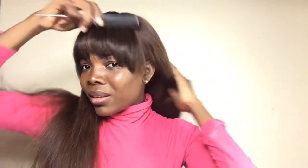Sorry guys, this front part is a little bit darker than the back. I took the wrong color of hair. This is how it's looking. I hope all of you love the hair.